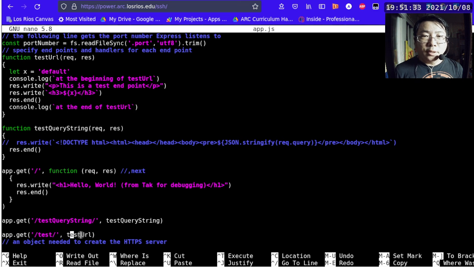And this is called a callback function. So test URL, which is what we discussed earlier, is a function, but it's called a callback function because normally, if no one is making any request to the server, test URL does not execute at all. It is only when there's a request to this specific endpoint, then Express as a framework is going to call this callback function, which is test URL.